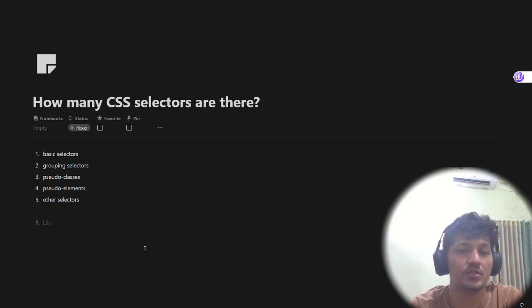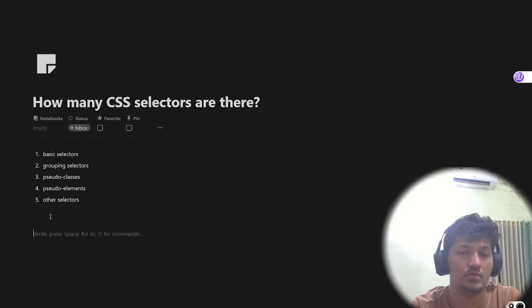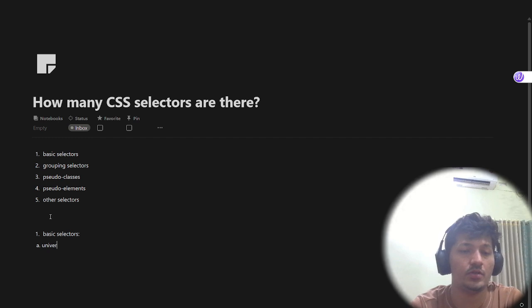For the first, basic selectors, there are different basic selectors. Which are the basic selectors? First one is the universal selector, which is star.